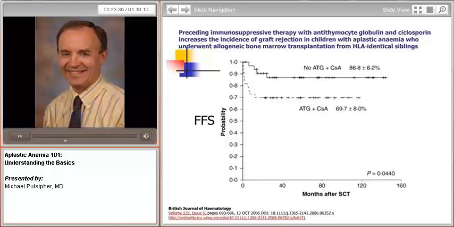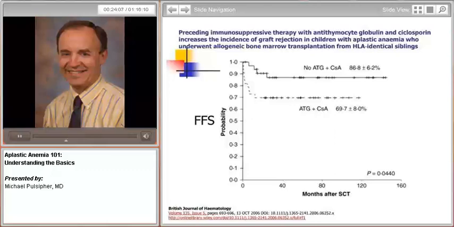What this comparison shows is that if you wait with your initial treatment and first get immune suppression and then go to transplant later if you've failed immune suppression, then you tend to do worse, about 70% survival. It's important if you have a matched sibling and you have a good transplant center for you to consider moving ahead with transplant early. We used to say get them in a transplant room within 1 to 2 weeks. That's not quite as important.